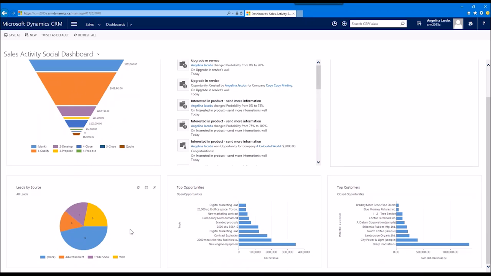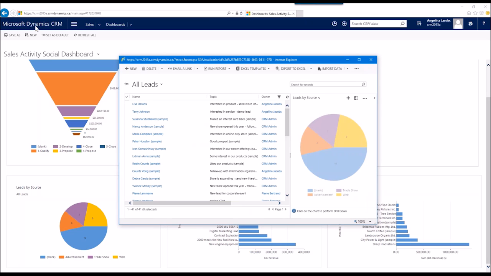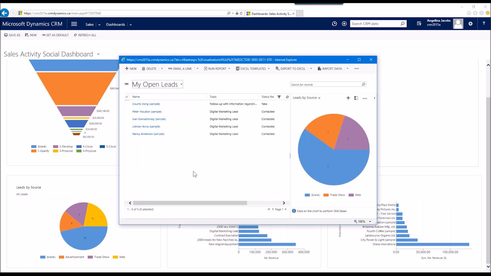And that all has to do with tracking your lead against the source campaign, as well as if you have additional fields, as some people have asked, you can have multiple fields in there to track against different types of sources, events, trade shows, so forth. And again, I can always drill down into my data by expanding this chart, changing the view I have access to. Again, different security roles will have different access. But I'm going to look at my open leads and I can see some of them here.